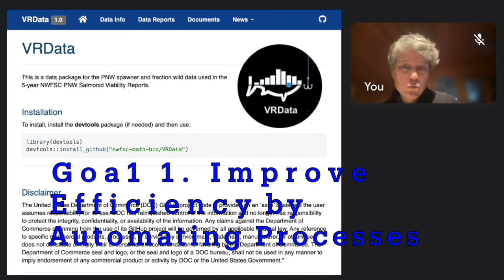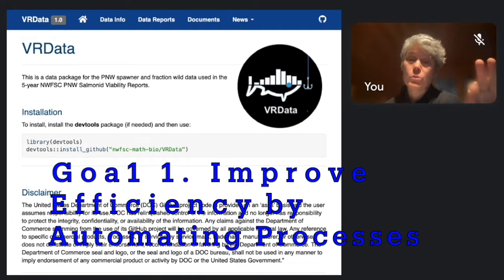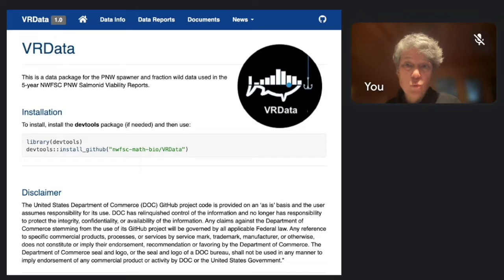So in our previous workflow, the data team would email me an updated data file. I'd make some figures and tables for them, email that back to them. They'd catch any errors, fix that, email me a new data file. I'd then make some figures, email that back to them, back and forth. Extremely inefficient, and that whole process could be automated. So in our new workflow, we automate that using GitHub's tools. So let me show you how this works.